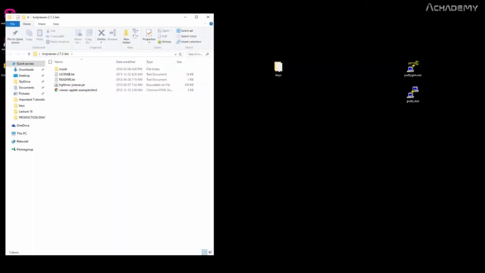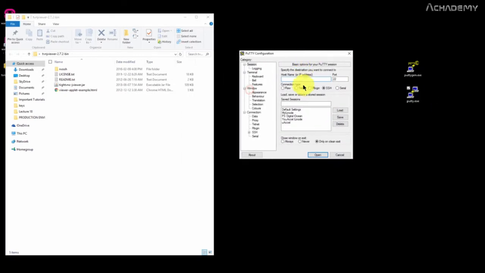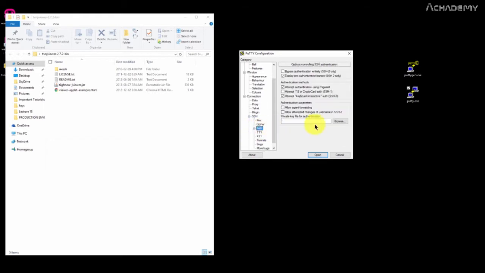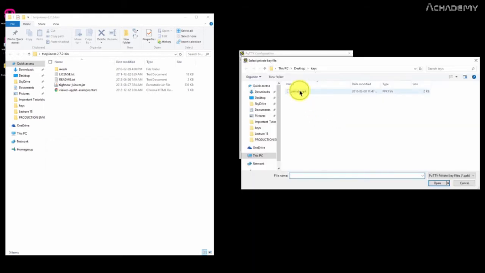Before we connect using VNC Viewer, we'll need to establish a connection to our server using PuTTY. So open PuTTY. Click on the My Linode saved session and click Load. Expand the SSH menu, click Auth, and we're just going to load our private key.